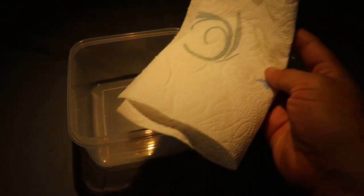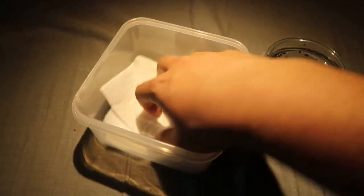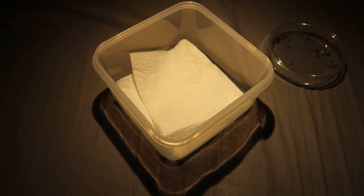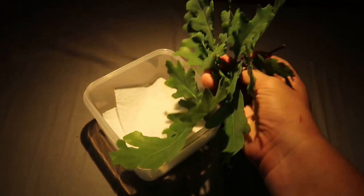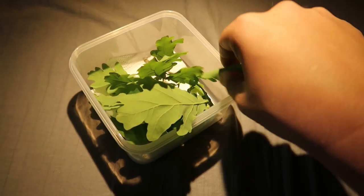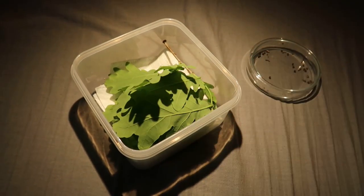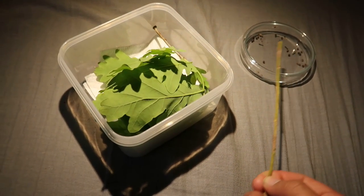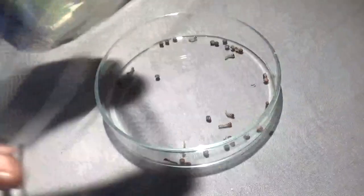So first I take the paper towel. I fold it up so it can fit in my container. And here it will form a nice and soft bottom for the caterpillars while they are eating the leaves. It will also catch all their droppings and absorb excess moisture. Now I'm going to place the oak tree leaf in here. There we go. This should be enough food. It's more than enough food actually for them, but I'm going to change it every few days anyways to keep it fresh. Now I'm going to use the stick to scoop up the caterpillars and put them in the container. So I'm going to open this little container here and we are going to get started.